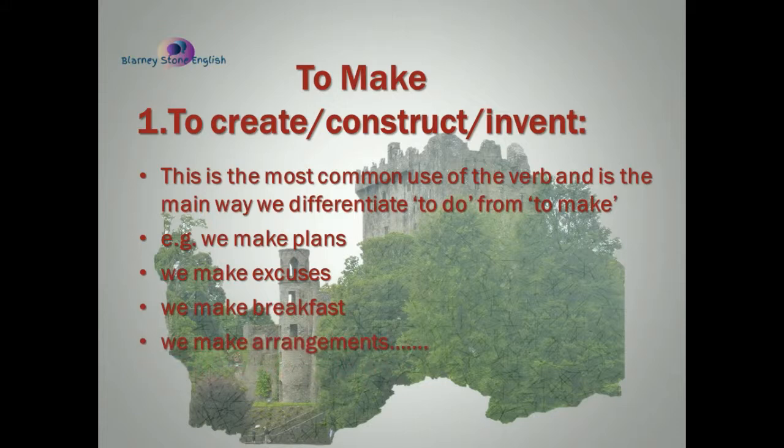But if we look at these four, to make a plan, to make an excuse, to make breakfast, to make an arrangement, they seem like they have nothing in common. But they do. There is one common thread. None of these things exist until they are made. Yeah? So that is the most common use of the verb to make. And because of that, most of our collocations are going to follow this pattern. Let's have a look at some other patterns.